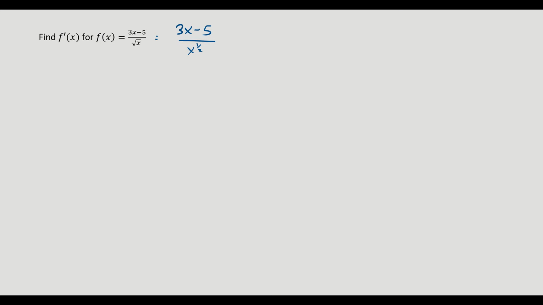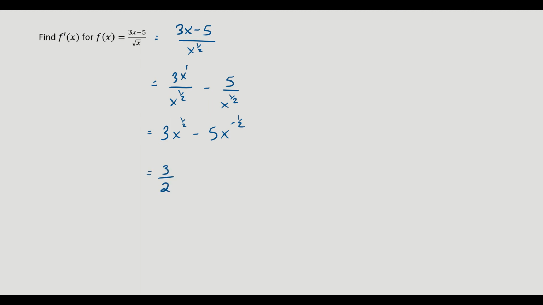If you have just one thing in the denominator, split it up. Because that x to the 1/2 divides both things. So split it up, because then this allows us to use 2 power rules, which is a little bit easier than using a quotient rule. So I can simplify this left one because it's x to the first power. So I go 1 minus 1/2, giving me 3 times x to the 1/2, minus 5 times x to the negative 1/2. Rewrite it like that. That'll make our power rules easier.